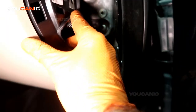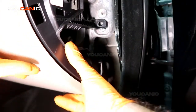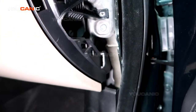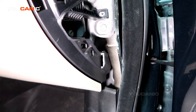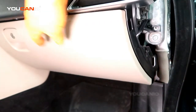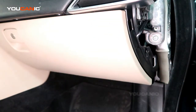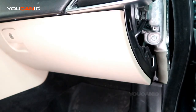Over here you'll see we've got to push this tab in, line this up, and then that will hold it into place with this little tab as you put the rest of the T30 bolts back in to reinstall your glove box. So you work your way around the 5 inside, the 3 on the bottom, the 2 over here, and that would be how you replace your cabin air filter on your 2016 Jaguar XE.